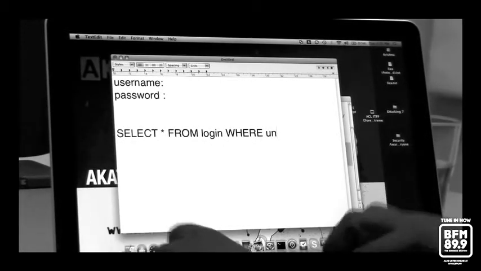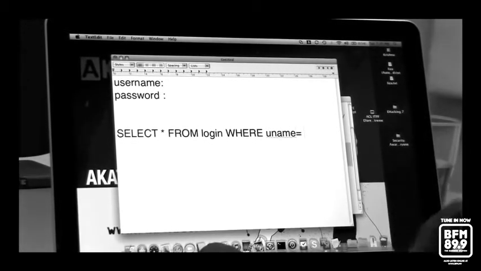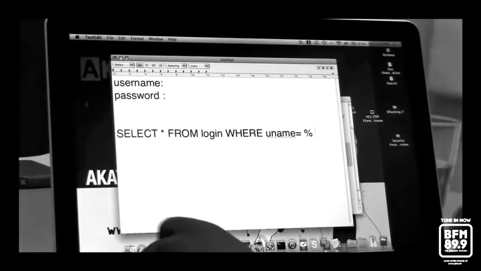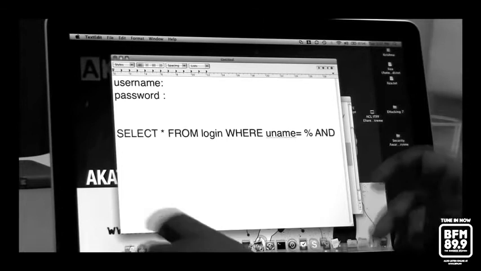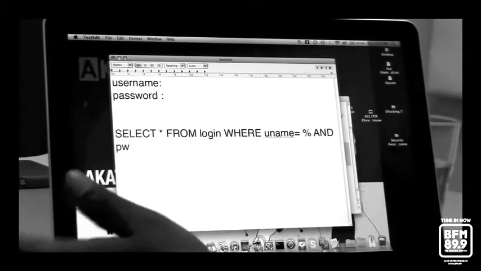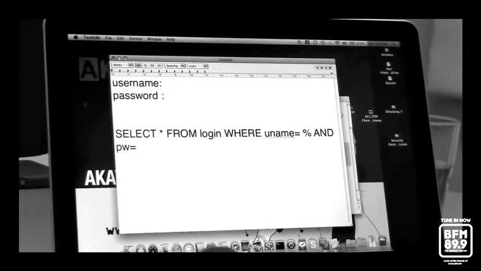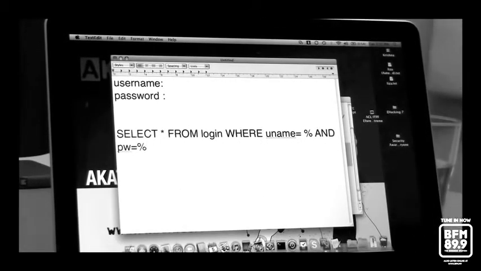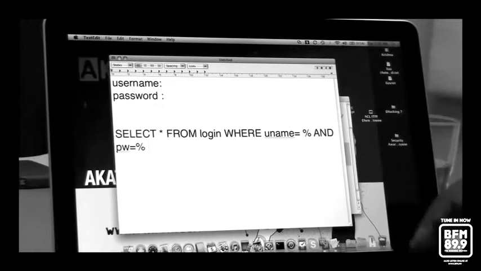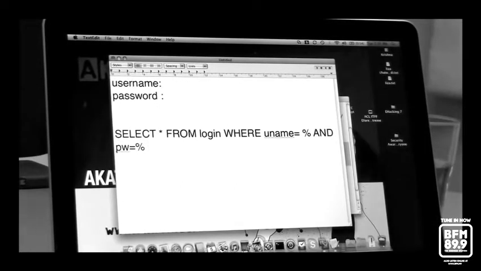Maybe he calls it uname, for example, equals something. And for password, maybe he calls it PW or PWD, equals something. And of course, this statement could keep on going, you could have having and stuff like that.